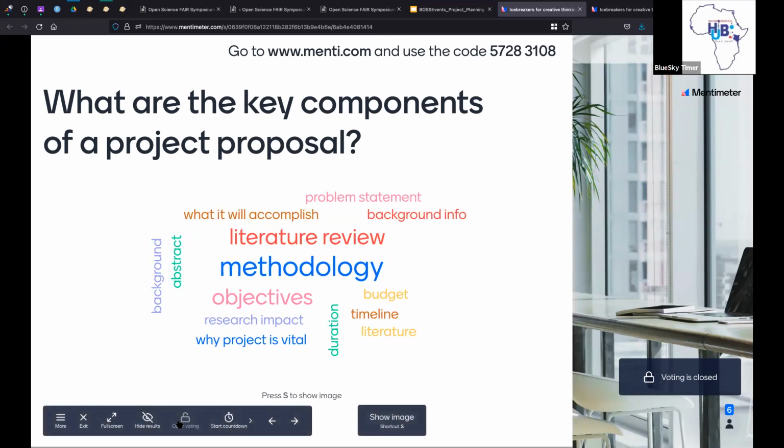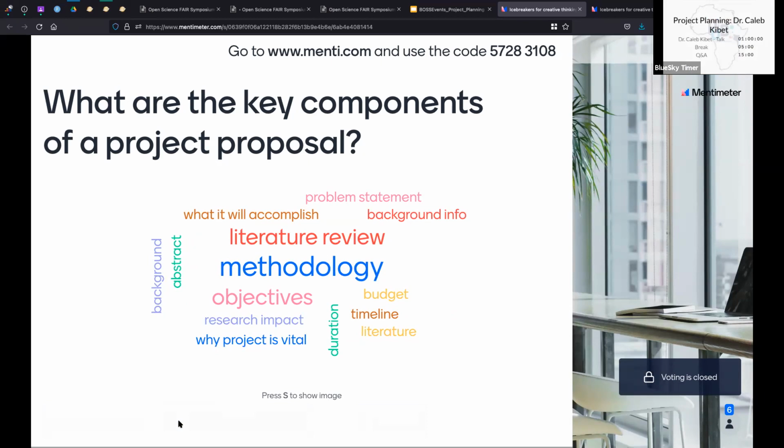The duration, timeline, why the project is vital, research impact.